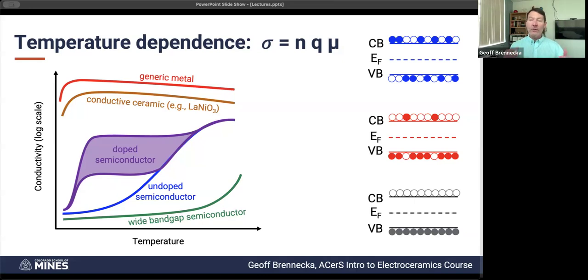stacking of them. As I mentioned before, if you've got multiple different species occurring at the same time, you can separate them by, for example, doing measurements at different temperatures. Maybe at high temperature, as you increase temperature, the conductivity goes up, and then after a while it plateaus and starts to drop off. That's saying here you're increasing the number of carriers, and here you are decreasing the mobility.